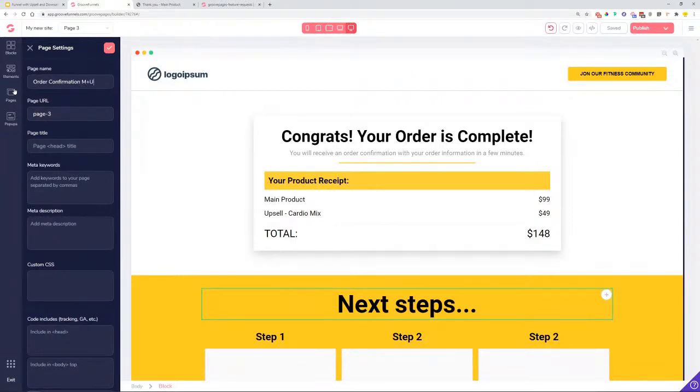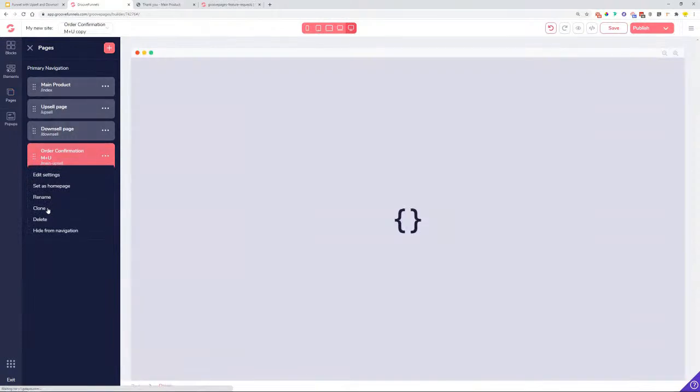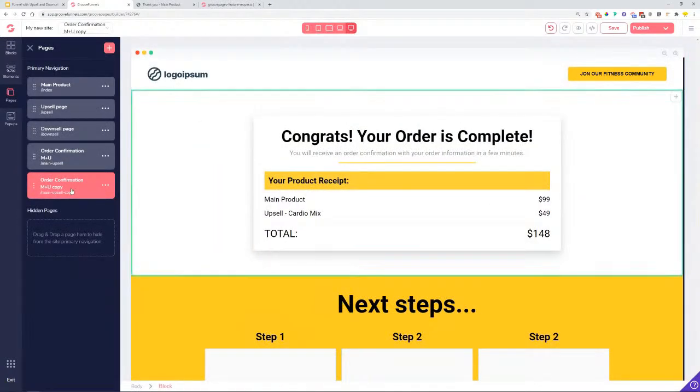Main plus upsell. This is something that users will see, so you can just call it something of your own, but I'm typing it like this so that we can actually see the difference. So in the page URL, I will just type in main upsell like that so that I can differentiate it. Then I can easily clone it. Once I clone it, I can set it up.